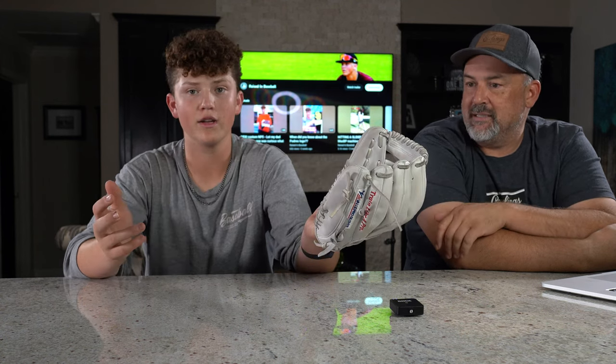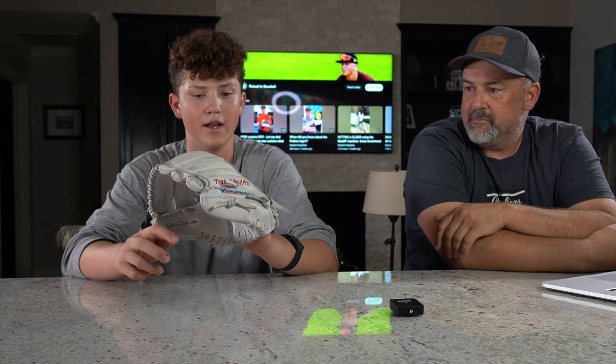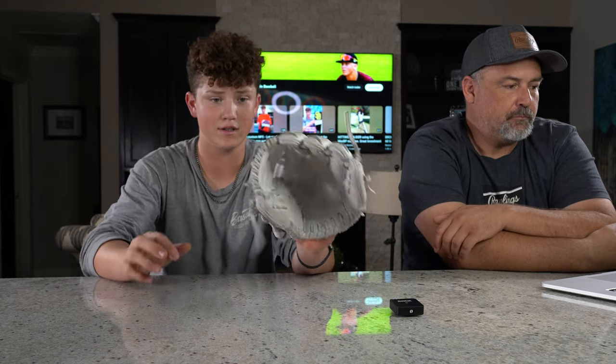If you wanted to use this in a game, you could. You catch a ball and it doesn't just flop back. This is an actual glove.